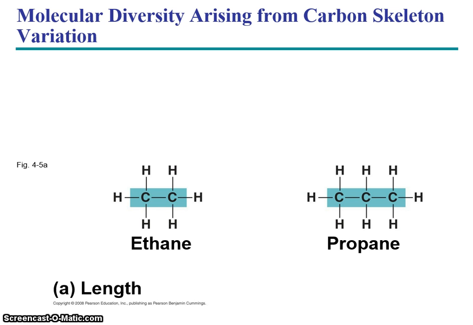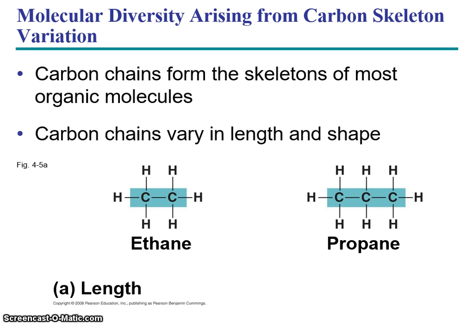Now, in addition to those partners, carbon has a lot of skeleton diversity. So carbon chains can vary from 2 carbons to hundreds and hundreds of carbons. We have ethane, which has 2, propane, which has 3. So we can build carbon chains that are huge when we're talking about organic molecules, and you will see those eventually when we look at something called hydrocarbons.